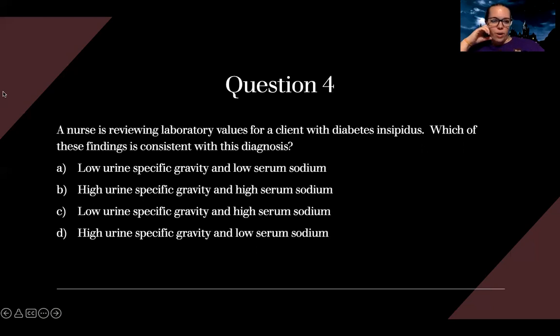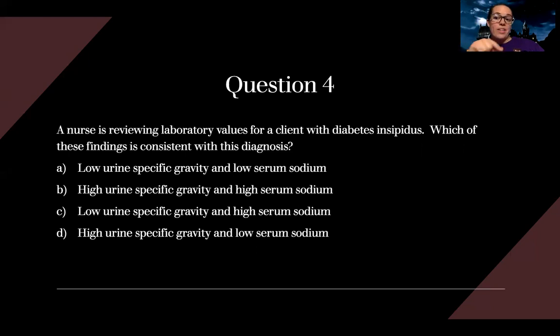All right, question 4. A nurse is reviewing laboratory values for a client with diabetes insipidus. Which of these findings is consistent with this diagnosis? So this is a straight up knowledge question. I'm looking at lab values, diabetes insipidus, and it's asking what's consistent with this diagnosis. It's like a true or false: it's either right or it's wrong.